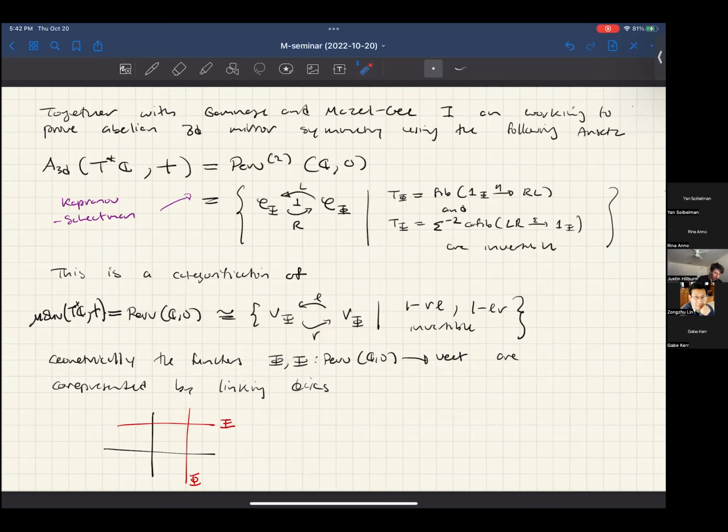These maps, L and R, should satisfy the following property: 1 minus RL and 1 minus LR should be invertible. The way in which one actually understands this description is that inside this category of microsheaves, or inside of your Hyper-Kähler category, you have your Lagrangian skeleton, which has two components. And then there are linking disks to these two different components. Your functors of nearby and vanishing cycles are basically supposed to be intersecting with this linking disk, or taking the microlocal stalk.